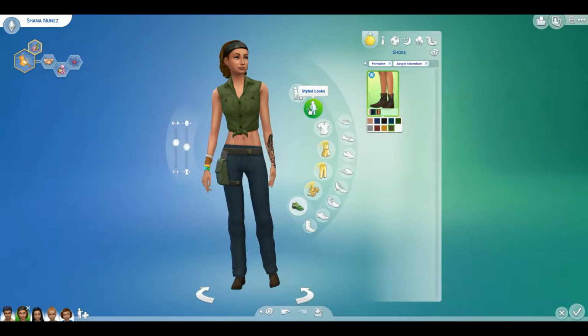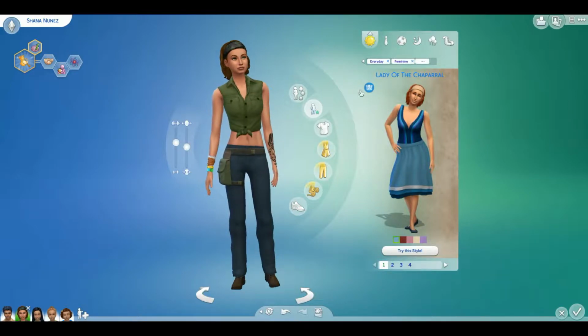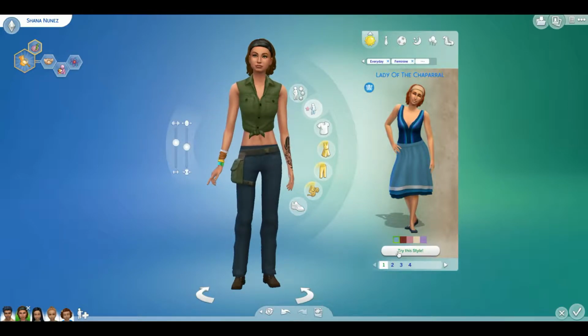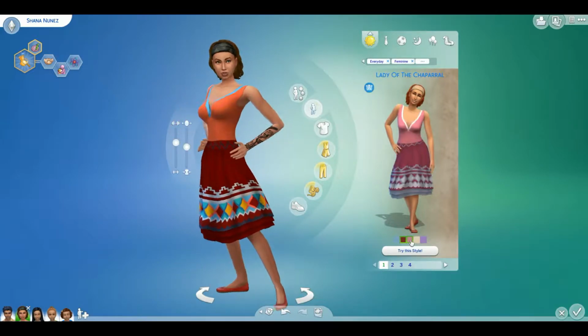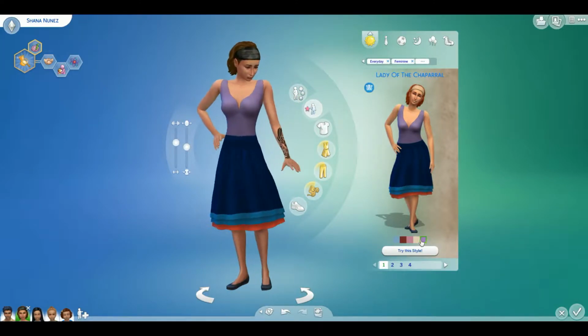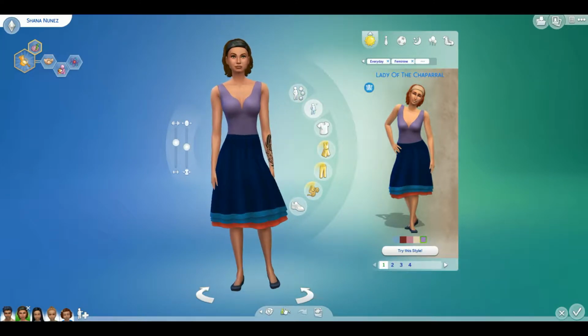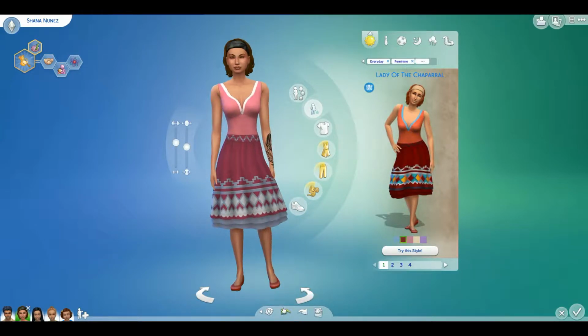So, only thing left for females now is styled looks. So we have 4 new styled looks. So, Lady of Chapelle. This definitely looks like something you would wear to like a dance or a salsa, or maybe even just around town trying to be casual when you're in the jungle world, possibly.